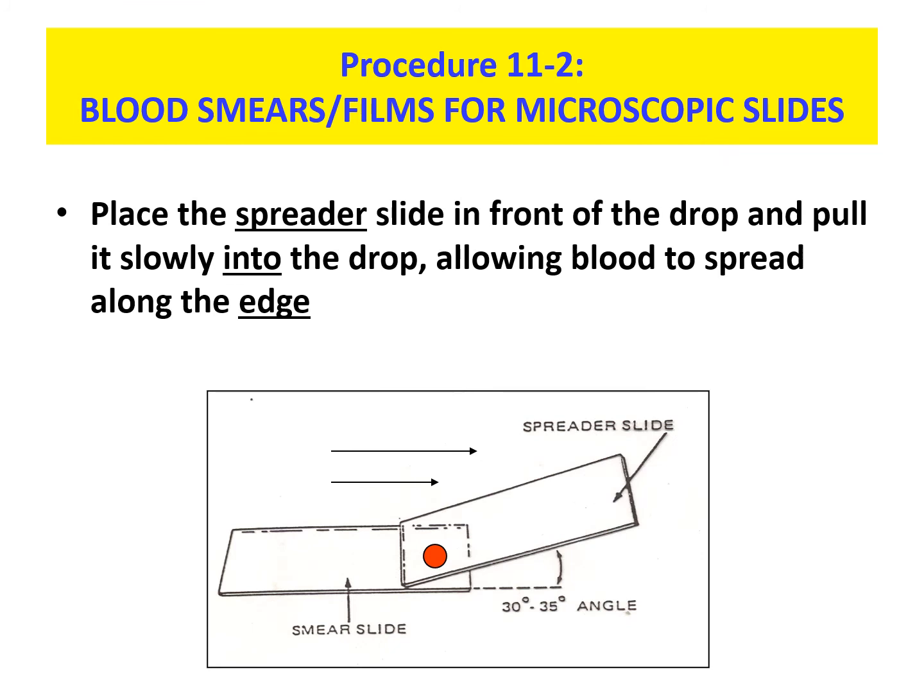Okay, and then, so we have that drop of blood on there. We'll have our spreader slide out there. Remember, you use a fresh, clean spreader slide each time you make your smear, right? So we set that spreader slide in front of the drop of blood, right? Then we take a finger of our other hand that's obviously not holding the spreader slide, right? And we place it on that frosted or white end of our slide to hold it in place. Put the spreader slide in front of the blood, okay? You're going to have it at an angle. You see that 30 to 35 degree angle of the spreader slide, right?